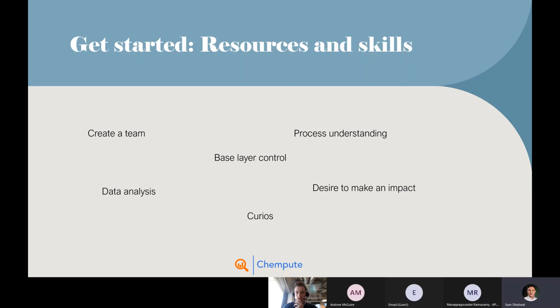And you really need to have a desire to make an impact. It's fairly obvious as well, but you want to be able to help your organization benefit from the technology and really show the before and after trends to your organization in terms of how much benefit you have generated in doing your work.